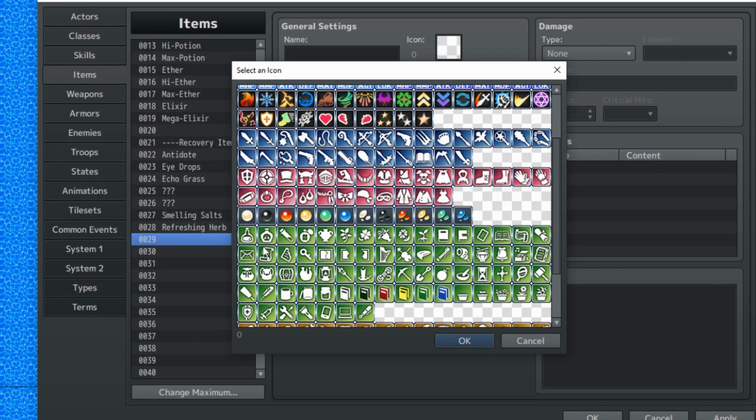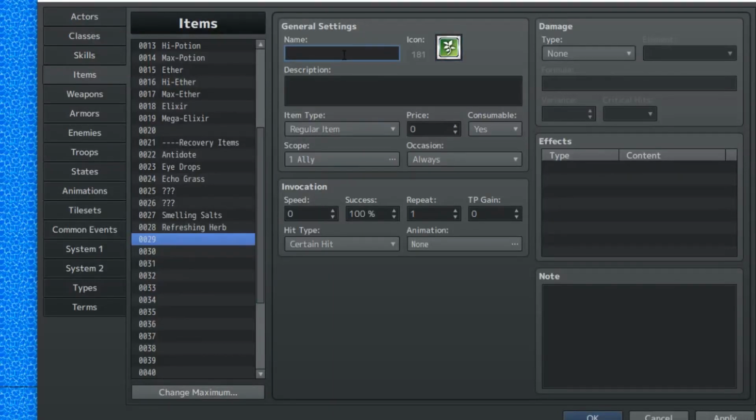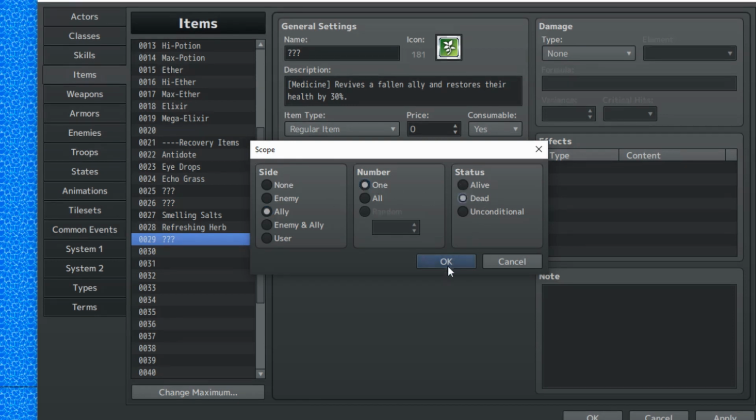Trying to think what would be a good thing to use. That always feels like it's a negative one, but I'm not sure. Let's do this. Let's try and think of a good name for it. For the time being, I'll do this. Medicine revives a fallen ally and restores their health by, let's do about 30%. So scope 1 ally who is dead.